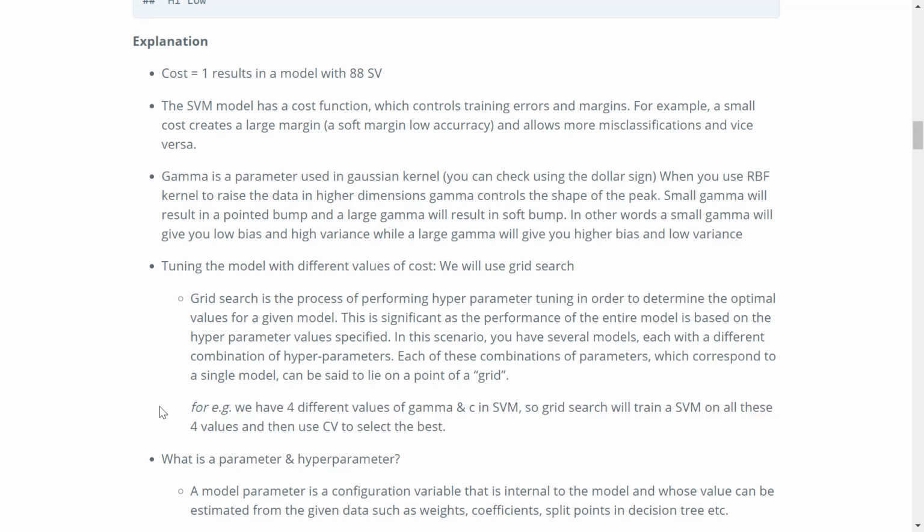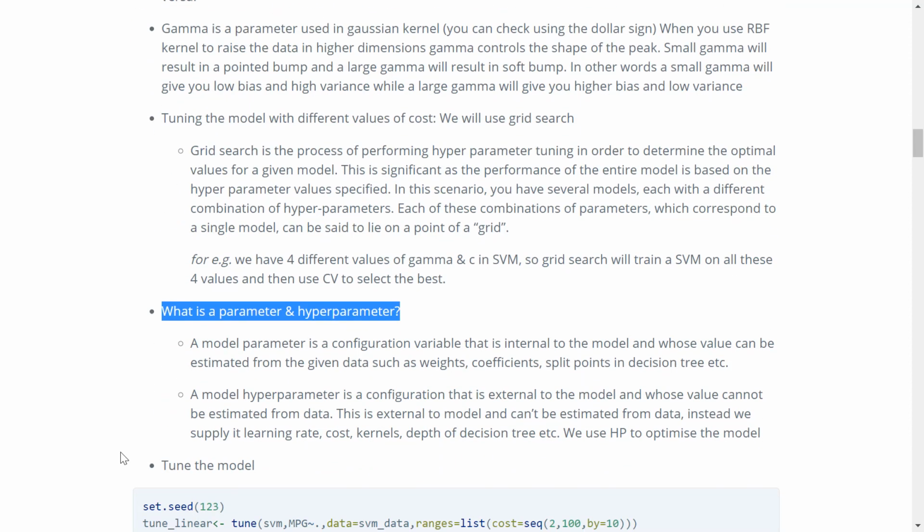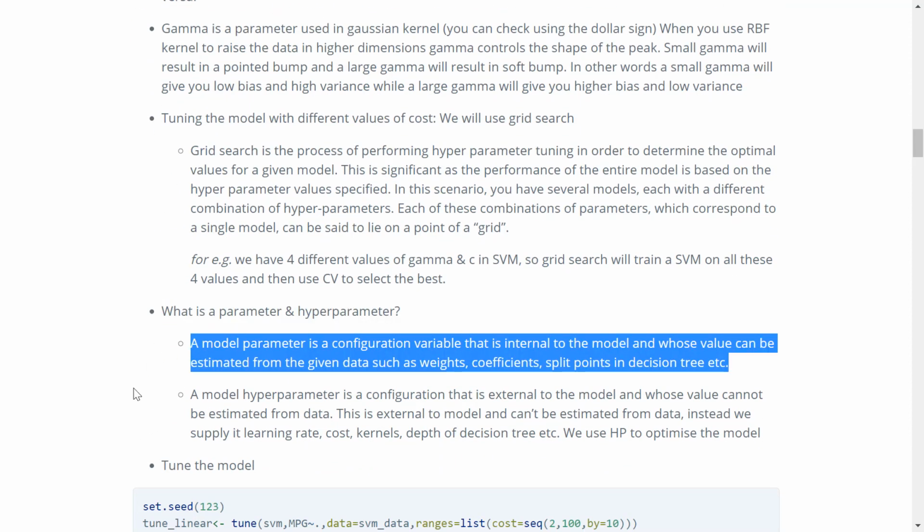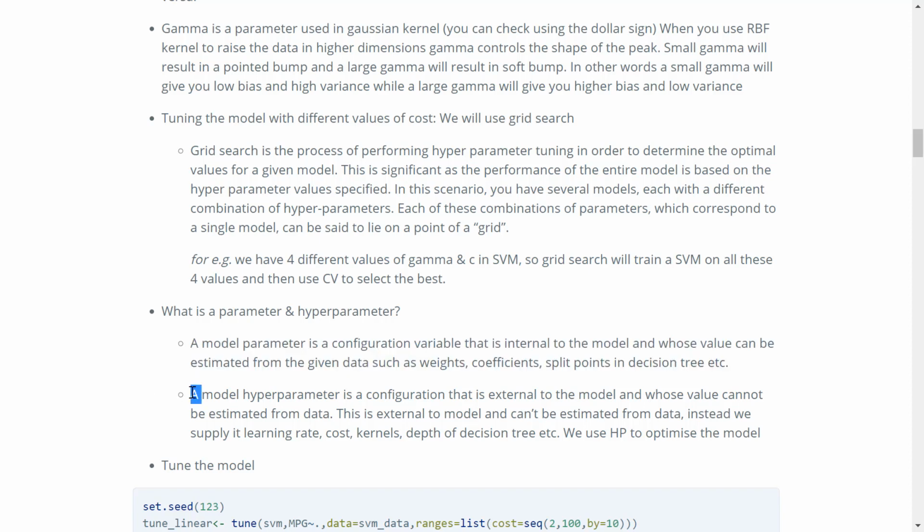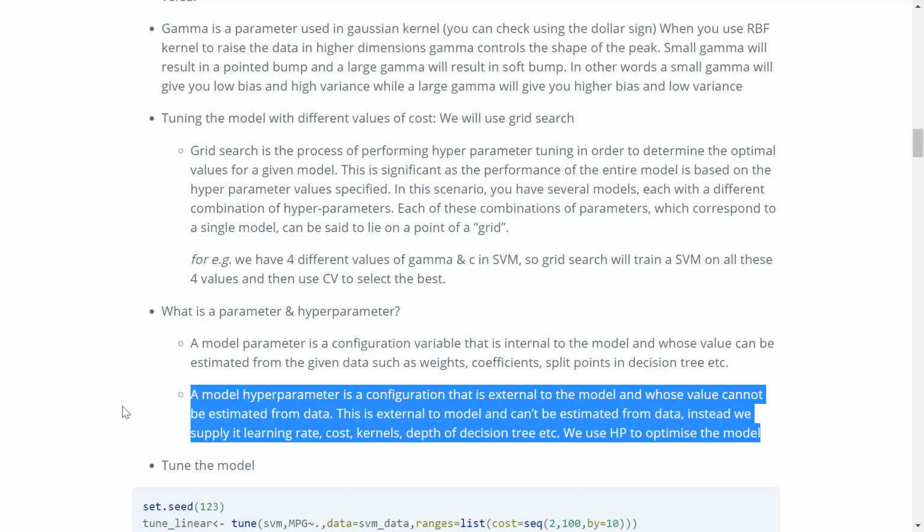Now you might be wondering what is the difference between a parameter and hyperparameter. A model parameter is a configuration variable that is internal to the model and whose value can be estimated from the given data, such as weights, coefficients, split points in a decision tree, etc. On the other hand, a model hyperparameter is a configuration that is external to the model and whose value cannot be estimated from the data.